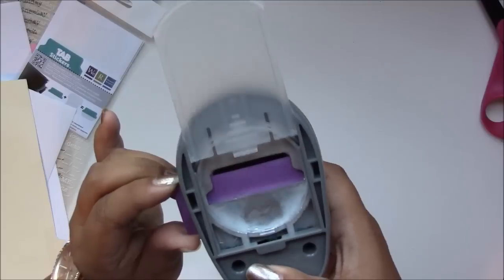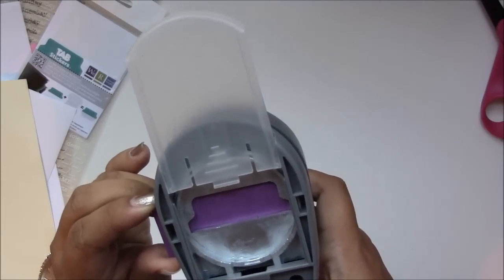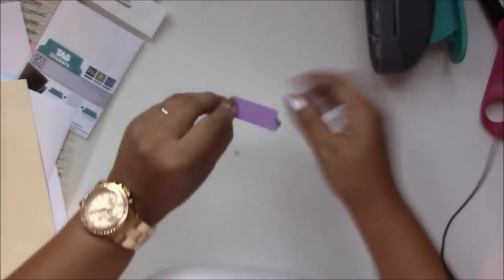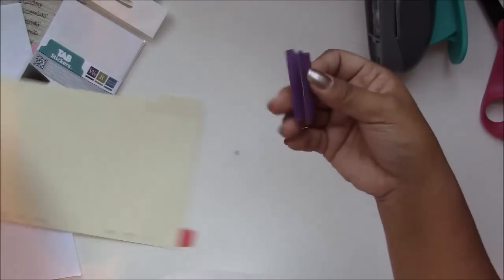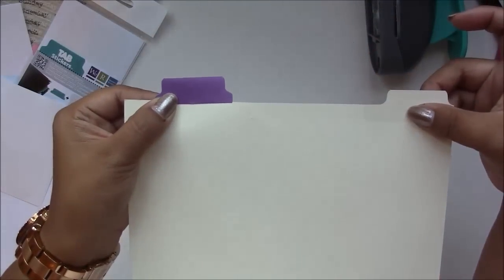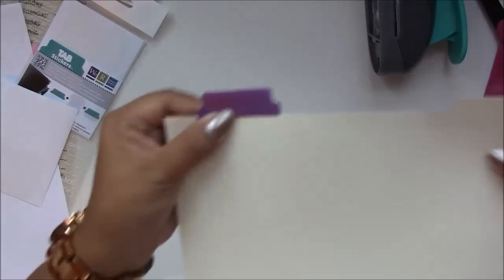So you can kind of punch it, like press it halfway so that you know where the edge is gonna be. Okay, like about right there maybe, and then punch that out. So now what you have is this sort of tab, and then you can just glue it or whatever and then place it onto your paper like so. That way you can glue it and then have it that way. You want to put your label on and then you can run it through the laminator.